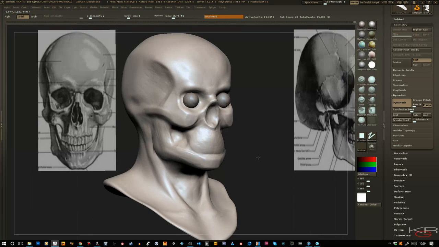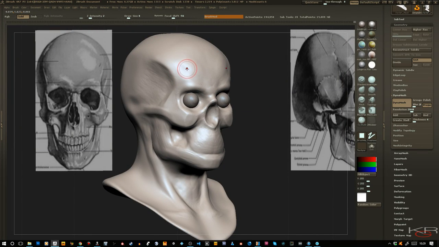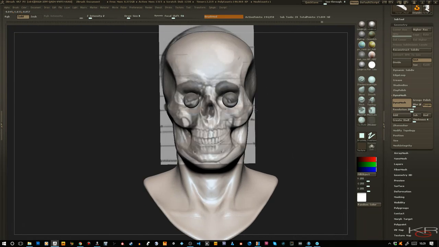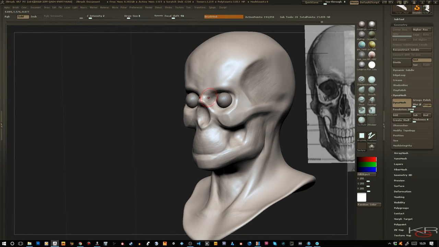And I think I'm ready to conclude this session. So I'm just going in, doing a final spot check, and filling this back up. Making sure I have everything I need for now. The skull looks pretty good actually. I like it. Going in real quick and just tightening up the eye socket a bit. Make sure it feels like a very bony ridge, because we're gonna fill this in.